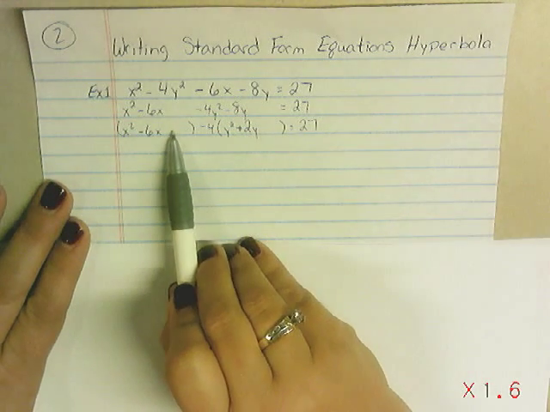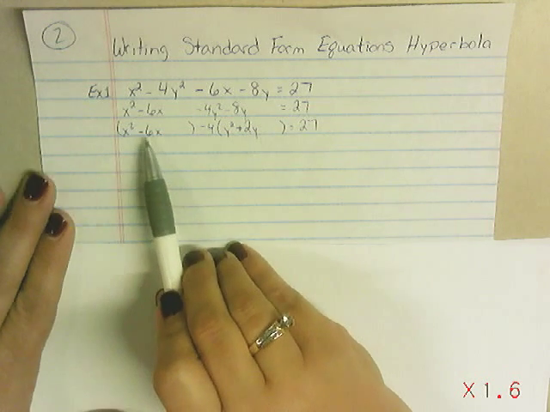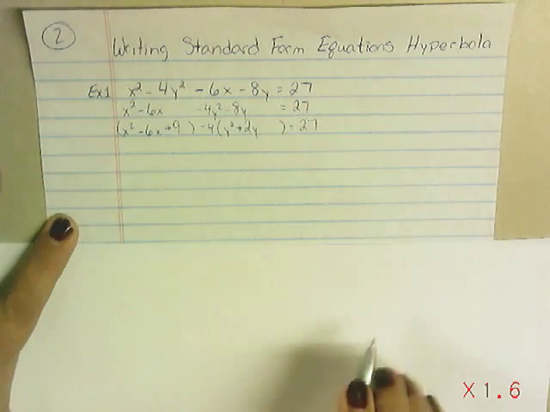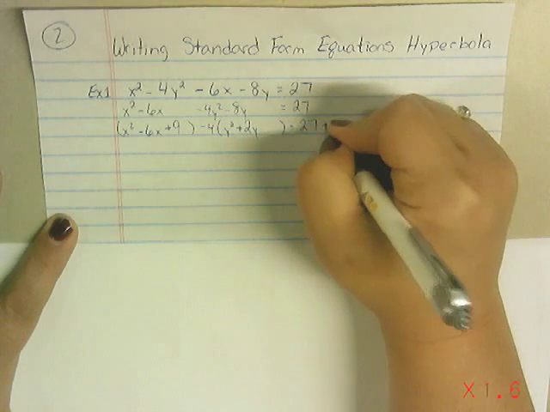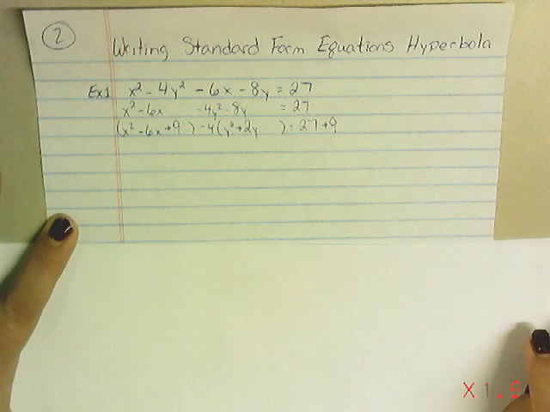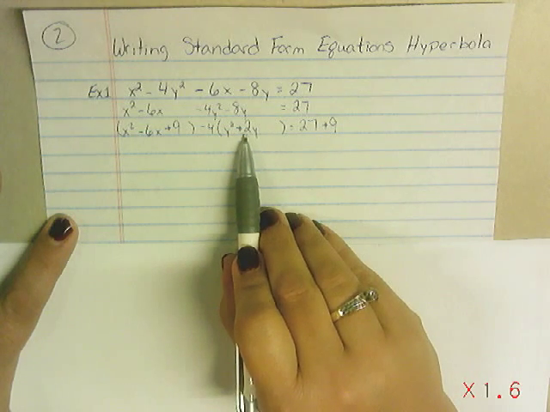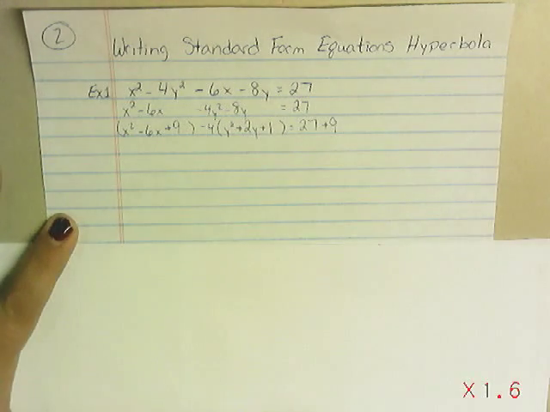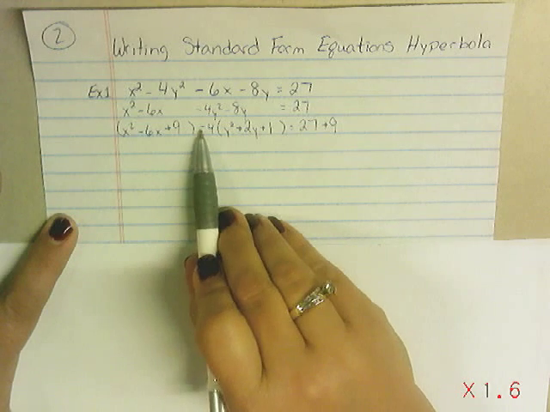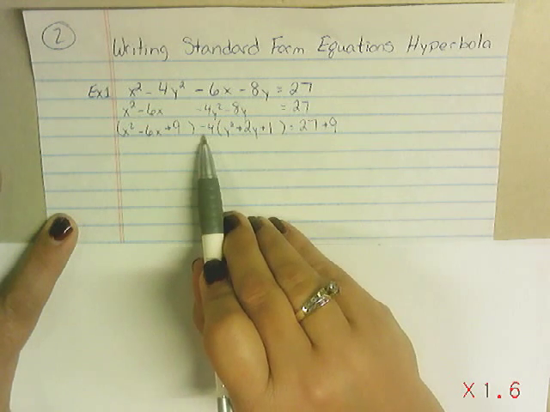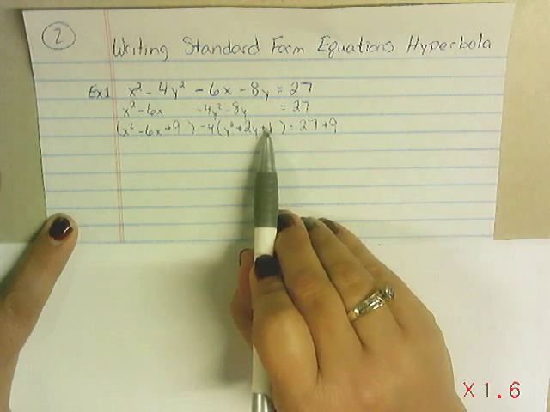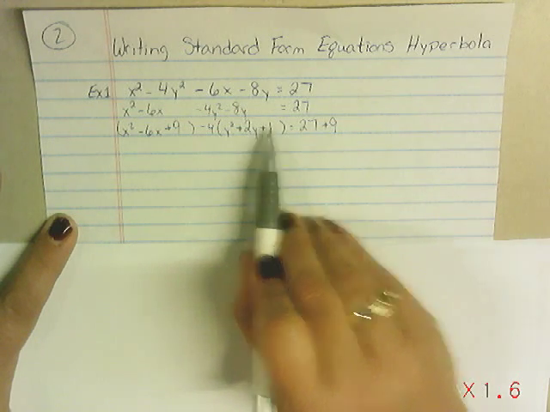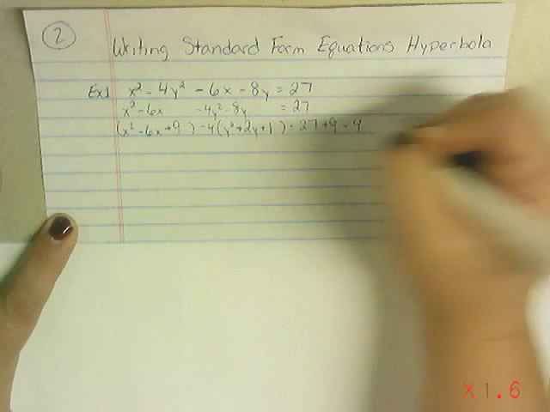Okay, so now we have to find the numbers that go in here. I think you're getting pretty good at this by now, but remember we take half of this and square it. So that would be a positive 9. And if we put a positive 9 over here, we have to put a positive 9 over there. Then here we do the same thing, half of this and square it. So half of 2 is 1. 1 squared is still 1. Now we have to be careful because this positive 1 is inside a parenthesis that has a negative 4 in front of it. So we are actually putting on this side negative 4, because negative 4 times 1 is negative 4. So that's what we have to put over here. Negative 4.